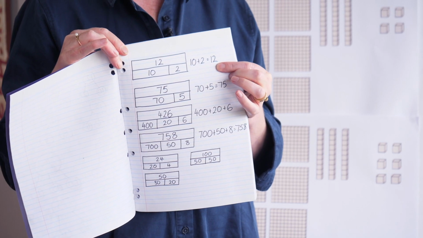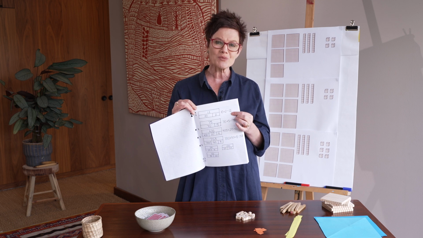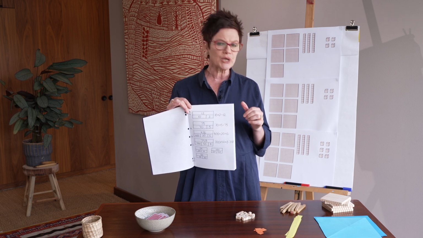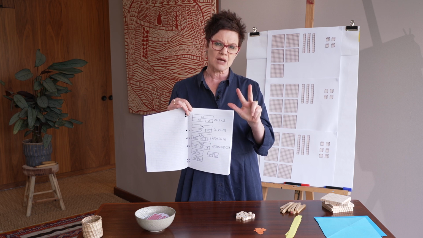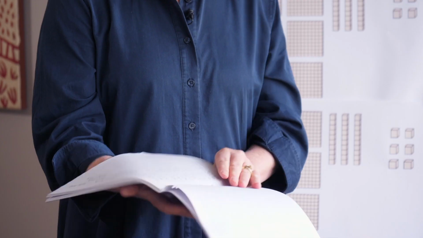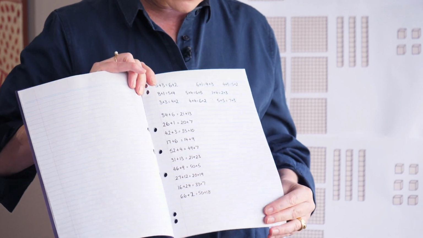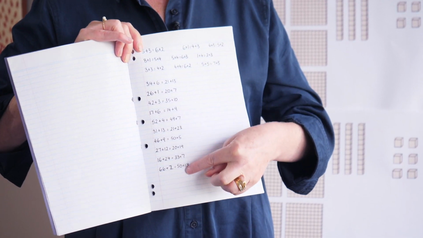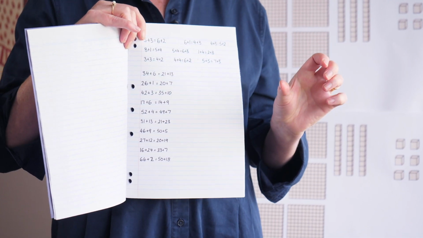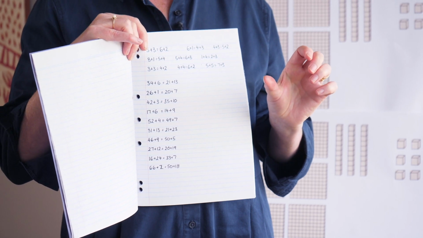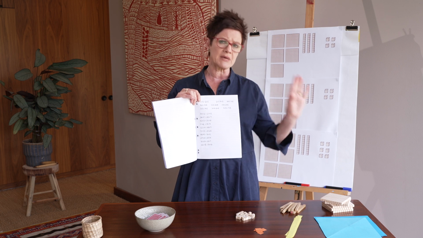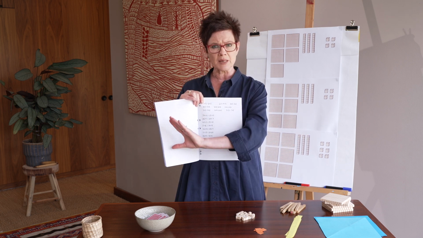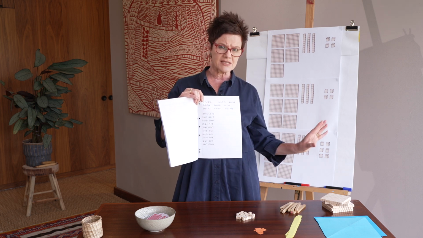And we've made some number sentences, because often when we're doing our maths together, we will make it, draw it and write it. And we've got pretty good at that. We've also done some number sentences about balancing and the importance of that equal sign. The equal sign doesn't really mean this is the answer. It means this side is the same as that side. Or these numbers make this.